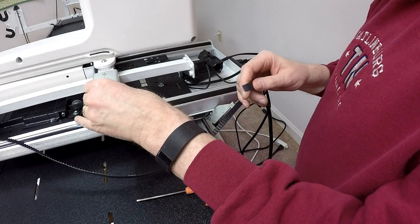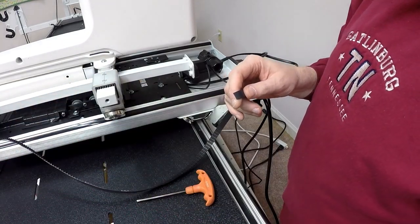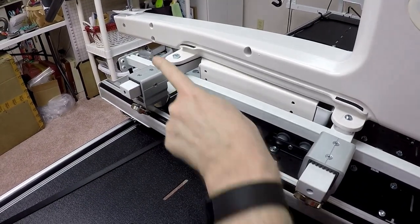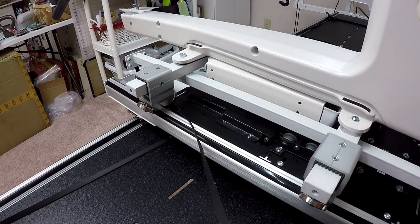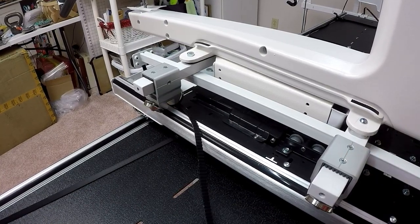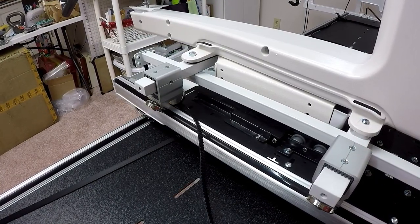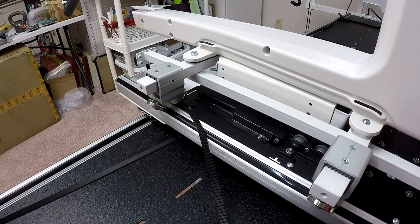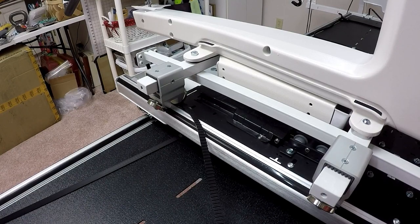Okay, well, I've gotten all the wheels adjusted, and we made a very interesting discovery. As we were playing and adjusting the wheels, we noticed that the set of wheels on the back, on the opposite side, weren't touching at all. And it was kind of interesting. And Janet was able to actually take the handles and rock the machine back and forth, so something looked like it was out of whack.